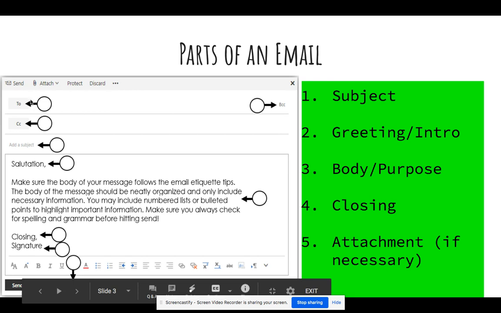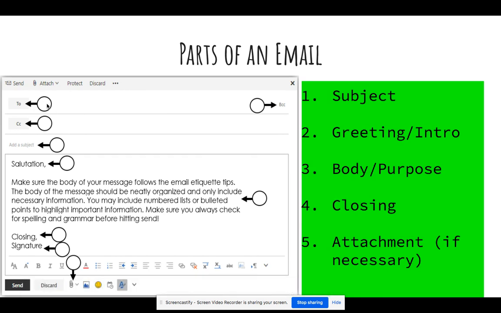We have our "To." This is where you'll type in your teacher's email, steven.cockcroft@cravenk12.org, don.grady, Elizabeth.DeBosier, whoever your ELA teacher is, that's who you'll be putting in this top section. Let's talk about the subject. Think about for a second. Is this where you should put the entirety of your email? I hope immediately in your head you said, "Oh my gosh, no, Mr. Cockcroft, that's ridiculous. I would never put my entire message or email in this one subject column." This is simply where you're going to put the overall topic of your email.